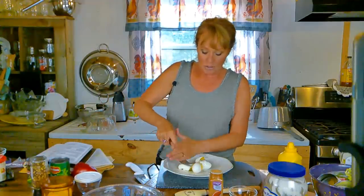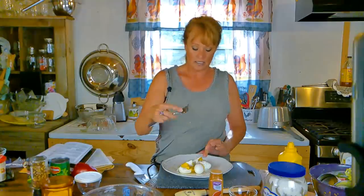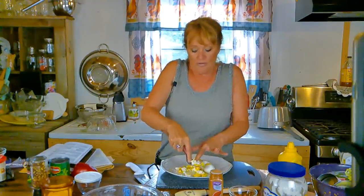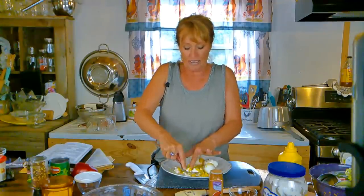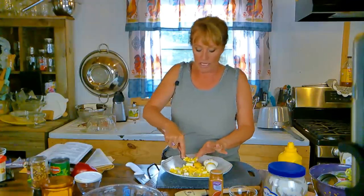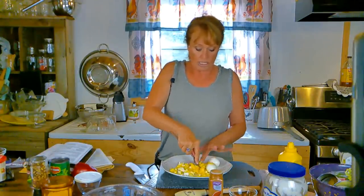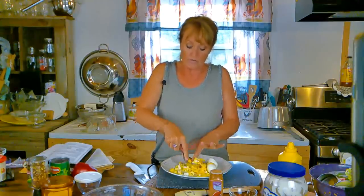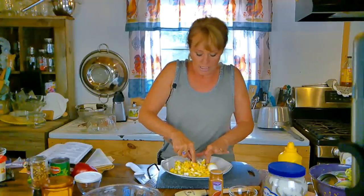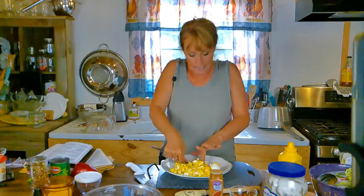And I like to use a meat fork, a big old meat fork like this, a serving meat fork. And I like to totally pulverize my eggs. I don't like a big old chunk of white eggs in there, but a lot of people do, and at that point, they will literally just take their knife and cube your eggs just like you did the cheese, okay? So if that's how you like it, you go right ahead and do it. But I do this in my potato salad or tuna salad or any egg salad.